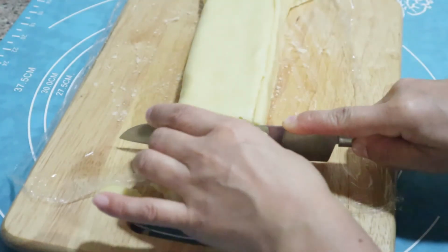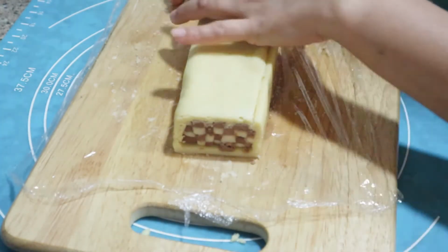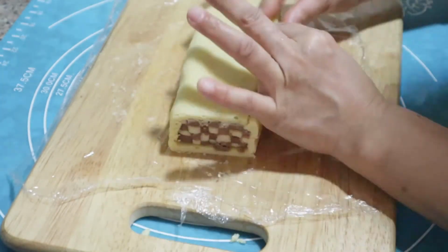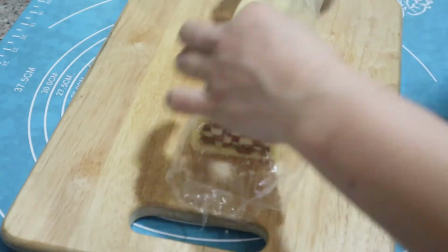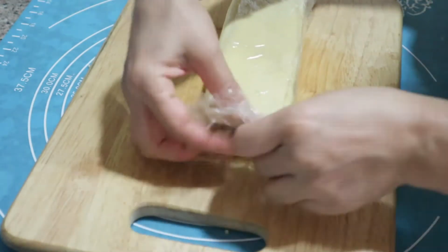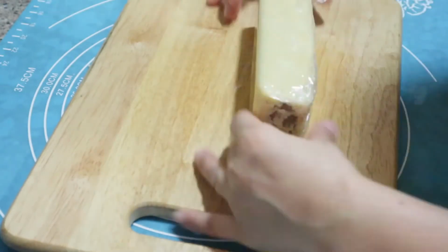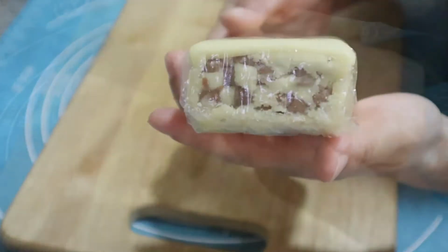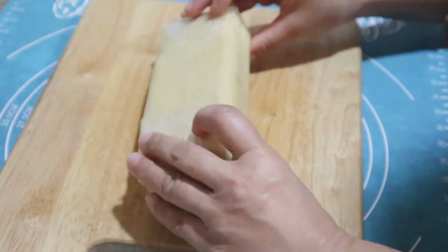Again, trimming the excess on both sides. Wrapping all sides firmly. Now it goes for the final chill in the refrigerator. Minimum 30 minutes, maximum 1 hour. After 1 hour, this block is set ready to be cut into checkerboard shapes.